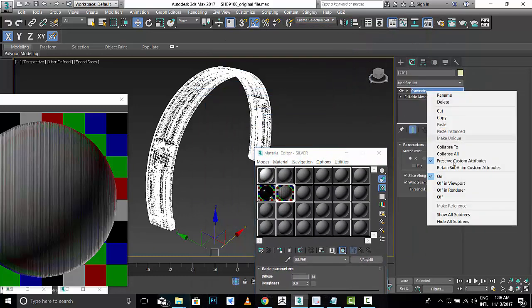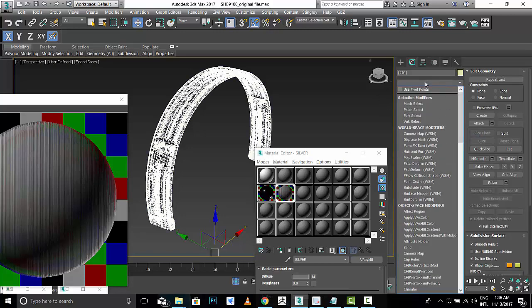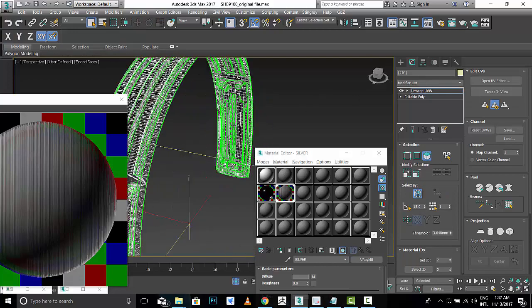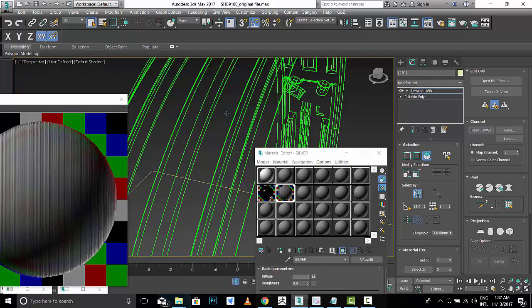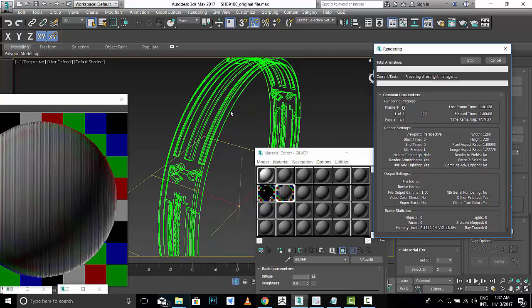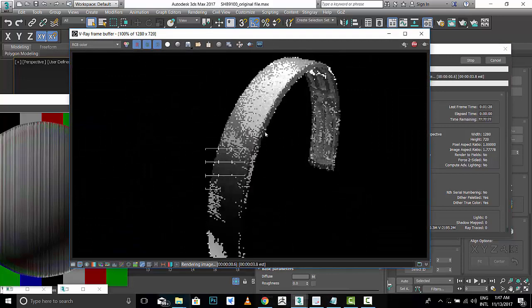We can always fix this by going to the modify tab, and then we can reconvert to editable poly, and let's apply an unwrap UVW. Okay, and then if it still doesn't show, it's okay, we can go to here and click render production, and see what is going on.